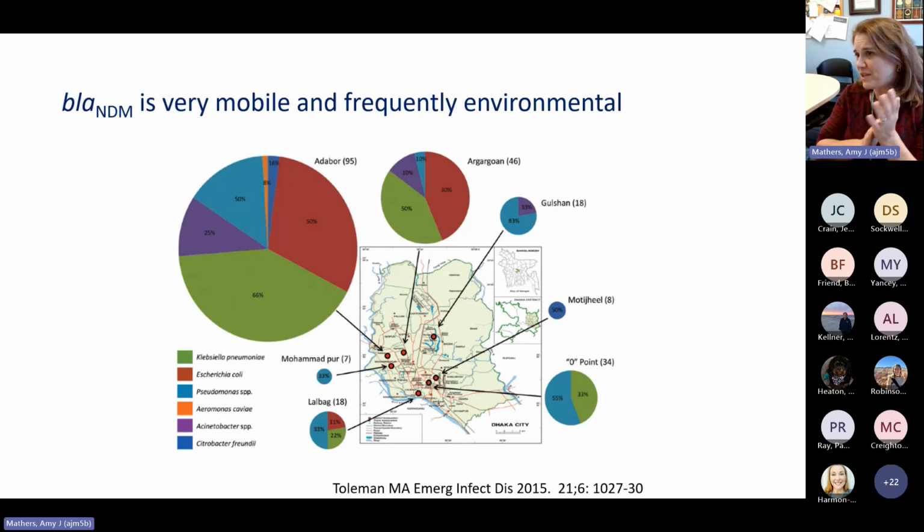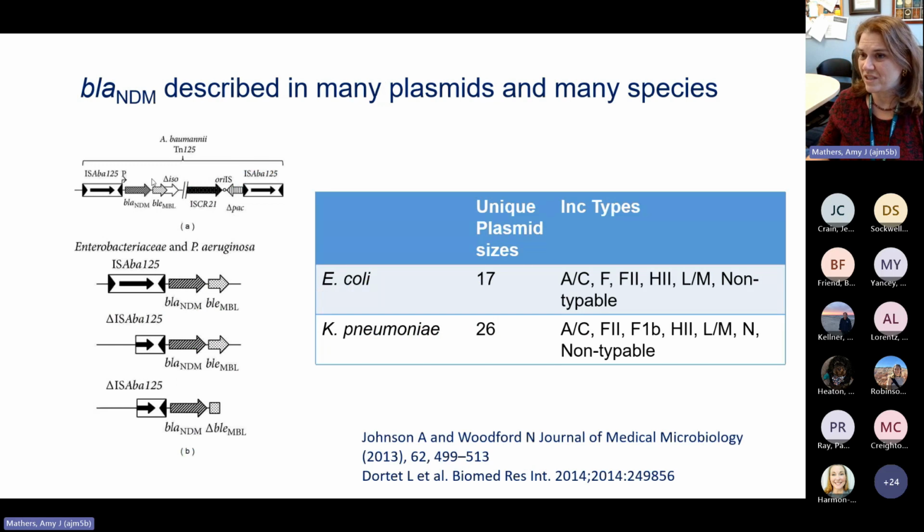And so as I'm short on time, I just want to say that NDM, in terms of its hot mess and how it moves around, runs circles around KPC in terms of mobility. Right from the very beginning, this is the initial paper that described NDM in New Delhi, or one of the initial papers actually. And you can see there that already right out of the gate, NDM was being seen across many, many different species in Southeast Asia. This is in Dhaka City. And what's also interesting is it too is in a mobile genetic element, and this thing moves around like bonkers.